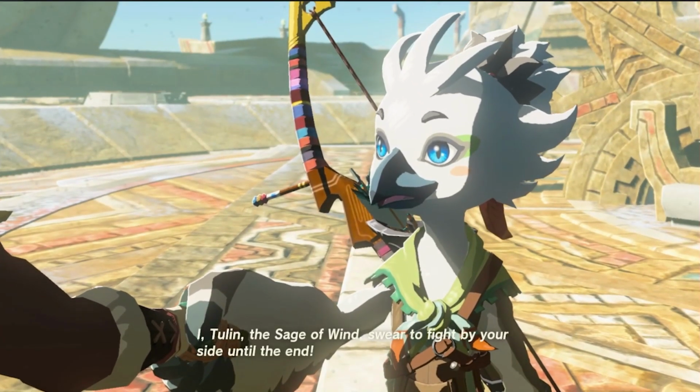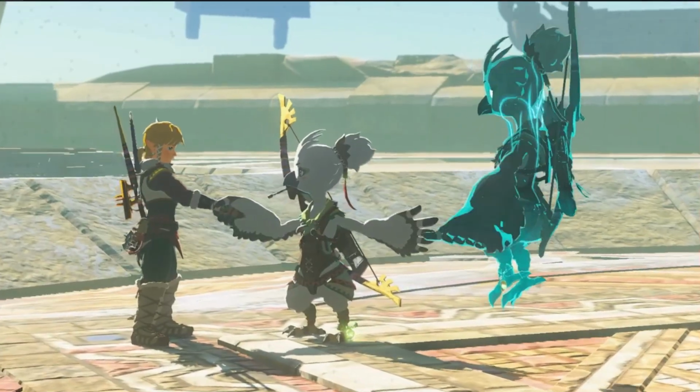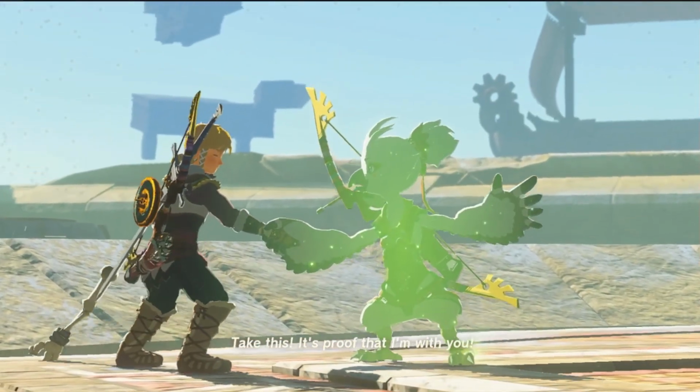I, Tulin, the Sage of Wind, swear to fight by your side until the end. Take this. It's proof that I'm with you.